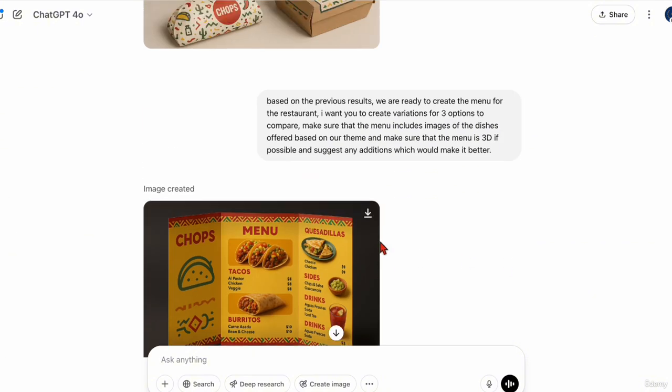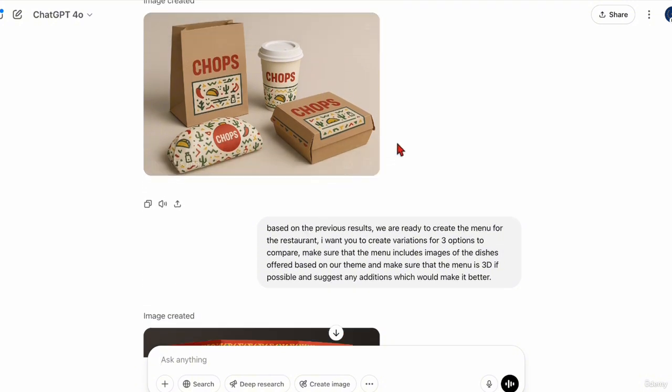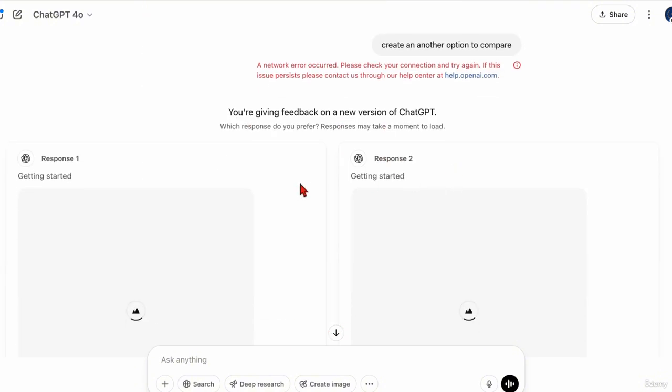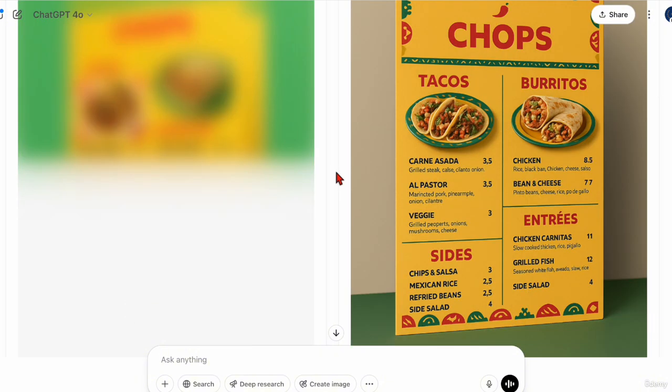We have one menu created. We got our packaging done. Now let's take a look at a different variation of the menu, and then we're going to pick the one that we prefer. That way we have a clear idea about the full-on picture of the restaurant. And then we're going to transition to the marketing material, the templates, and we do have a lot of stuff that we're going to be covering as part of this full-on project-based development journey for graphic designing and branding approaches.